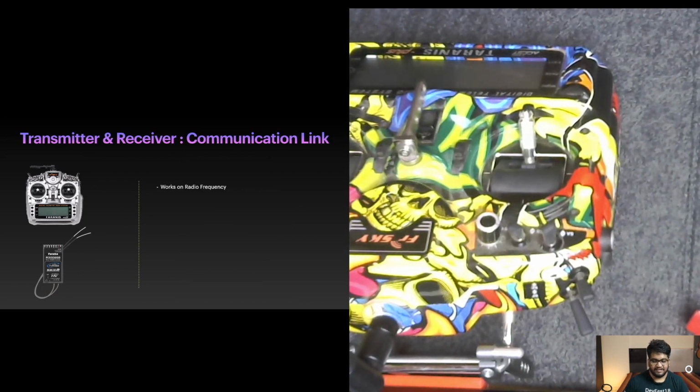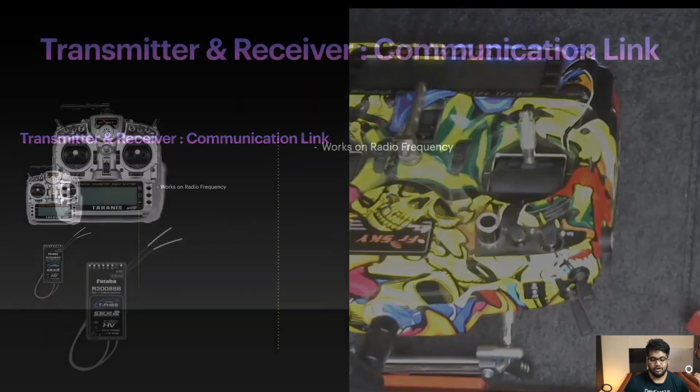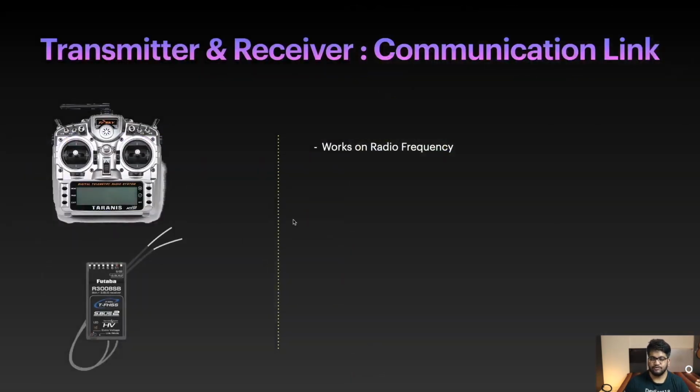If you are not familiar with RF, it's basically electromagnetic carrier waves which carry information. What kind of information? In this case, it carries information of roll, pitch, yaw, and throttle: how much yaw you want, how many degrees per second of roll you want, how much throttle you want, and what overall attitude you want your drone to behave in.